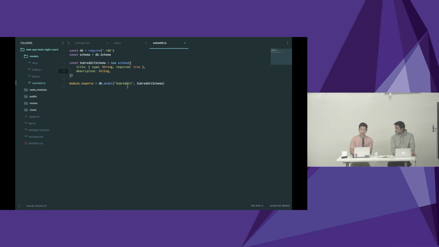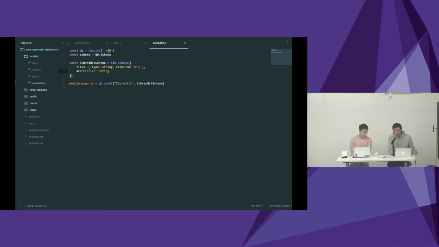A model is essentially a way for us to work with a particular document using a JavaScript object. That's the main reason we're using Mongoose: so that we don't have to play around with the actual queries we would use for MongoDB. To reiterate, Mongoose is a library to interface between our application code and our database, so we don't need to perform raw queries, which would get really messy.